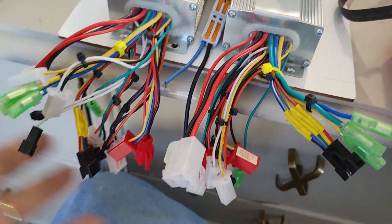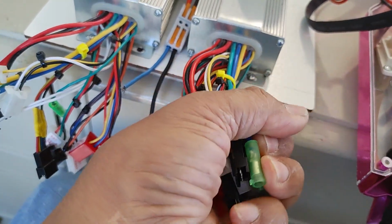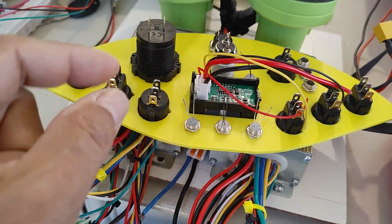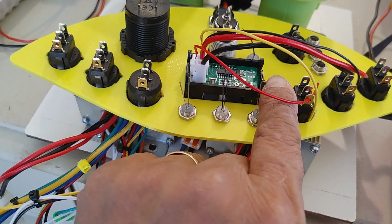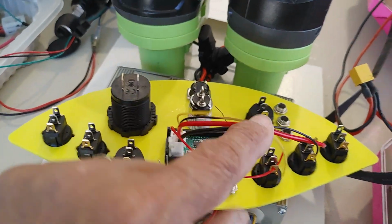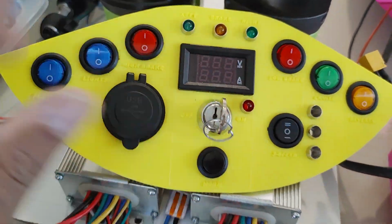So all these connections, I have to make a harness that's going to match these connectors. I already bought all these connectors here, so I have every single one of these types of connectors so that I can just plug in here directly, and then the other end will plug into this board here. But I also need to make connectors here because I want everything to be via connector, so I can disconnect it. I don't want to solder anything except for the LEDs. Of course, they have to be soldered to some kind of a bus that is going to have all the grounds and all the signals, all the 12 volts, all the 42 volts, and all of that. So it's a lot easier to make all these connections to independent buses, with their respective voltages. And so that'll be there, and that'll clean that up.